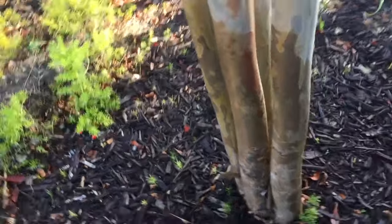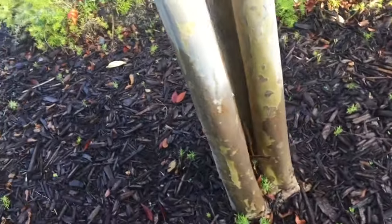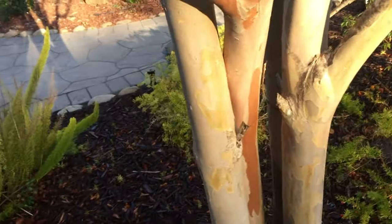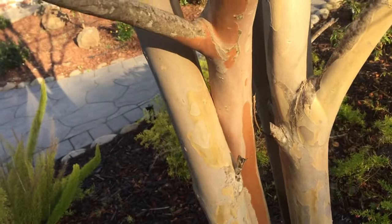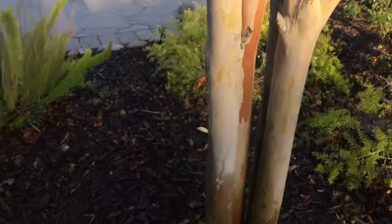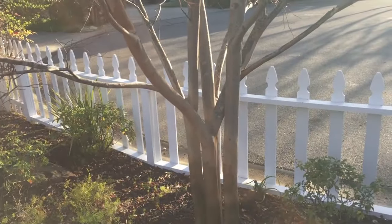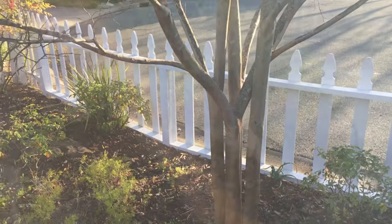long-term wounds to develop because they're rubbing on each other. But down low, as these develop, ultimately they start pushing each other apart. The woman said that she chose this particular cultivar because it supposedly had blossoms that lasted the longest. I don't even know what cultivar it is.